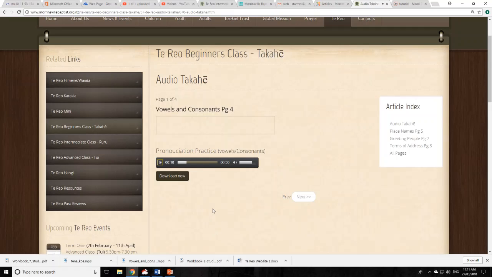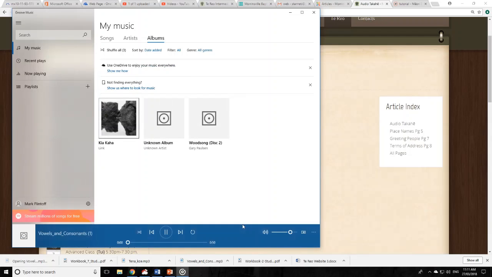And so if you want an audio copy of that to download so you can listen to it on your phones or on your computer later on, you just click on the download link once again and it'll download it to your computer or device. And on your computer you'll have that link just down the bottom of your left screen here. So you simply click on that and it'll play it for you again, so you can listen to that offline if you've got no internet.